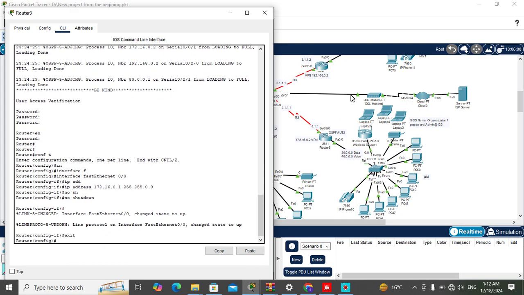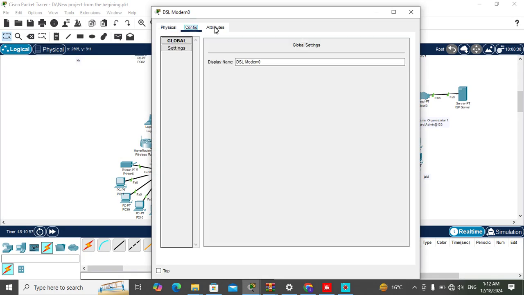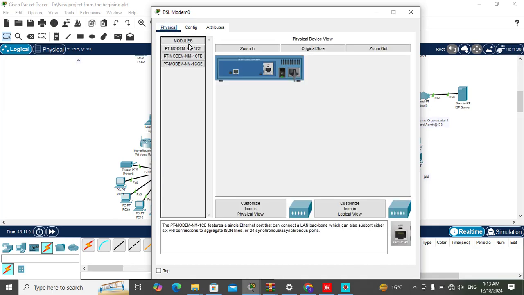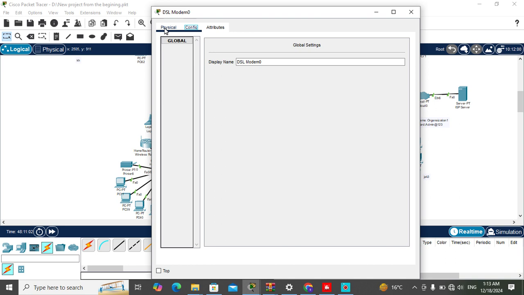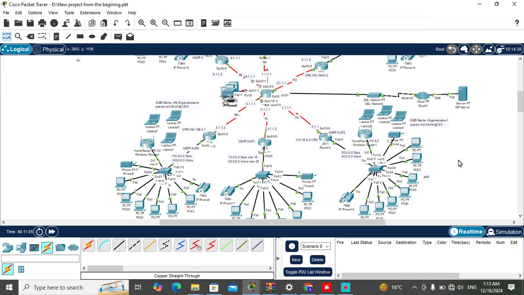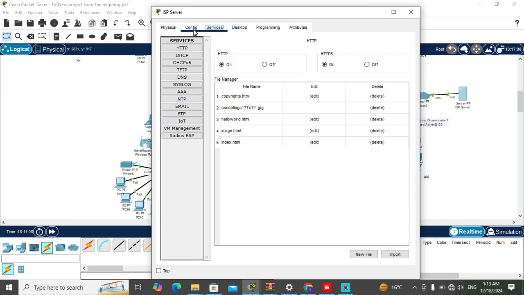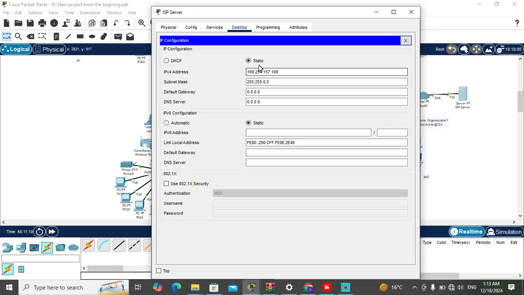I want to use... I want to... in the server. Yeah, I want to give an IP. We got two.